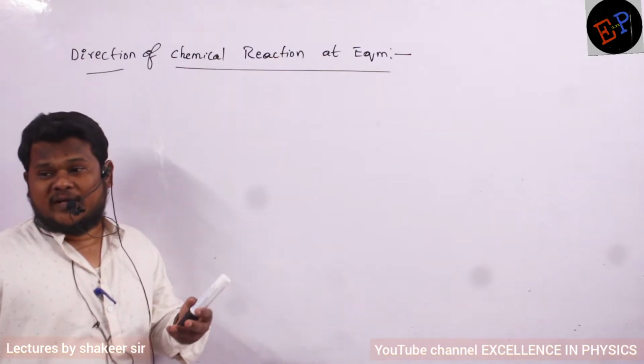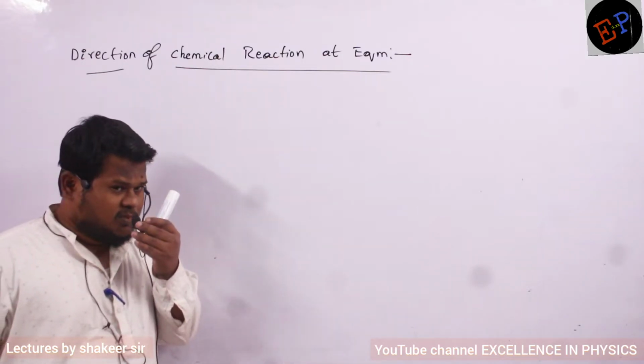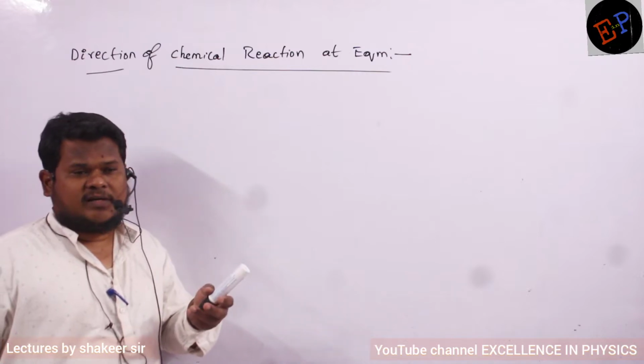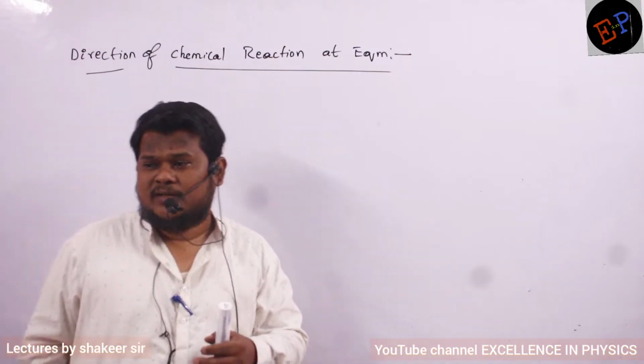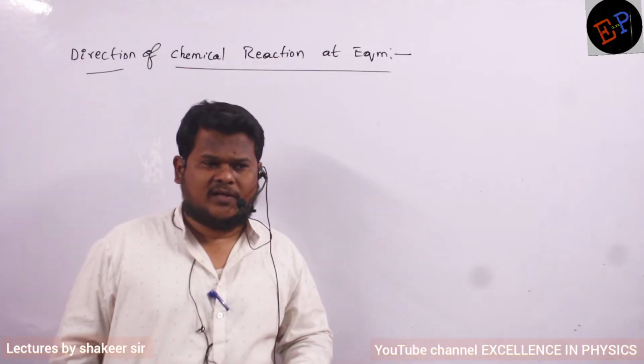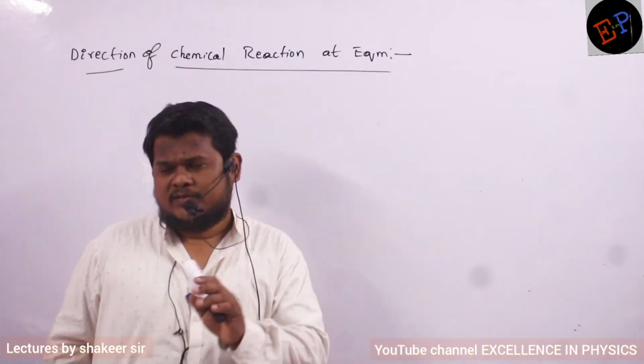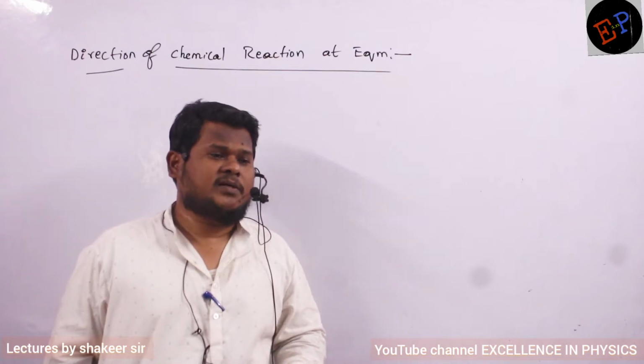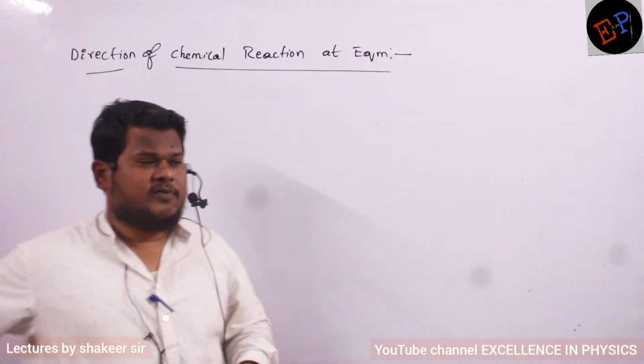So what is meant by equilibrium we have studied, no? So change in Gibbs free energy, it will be 0. Clear? Concentration of reactants and concentration of products, they will be constant. Concentrations may be equal, may not be equal. That is a different condition, but concentrations remain to be same. And rate of reaction also remains to be same. These are the conditions we have discussed now for equilibrium.